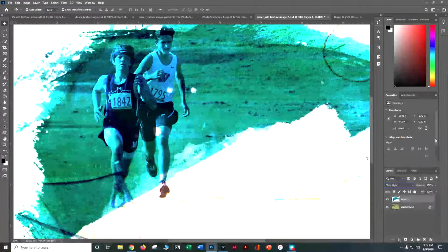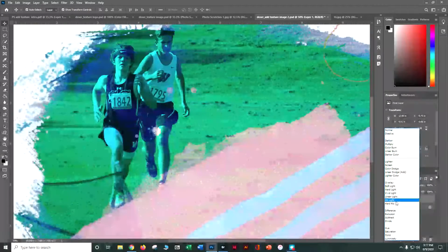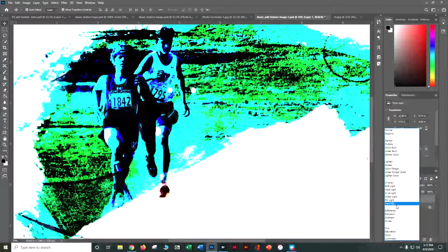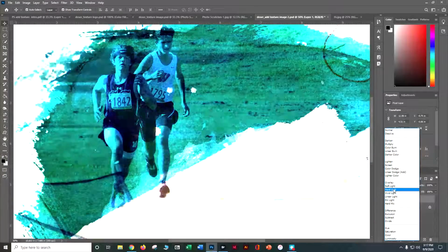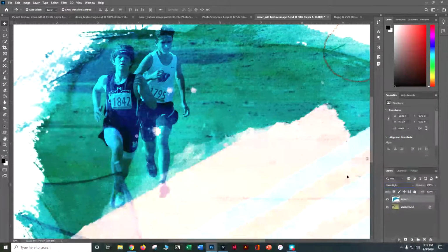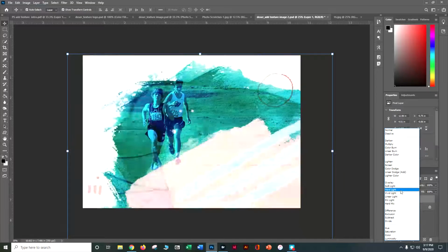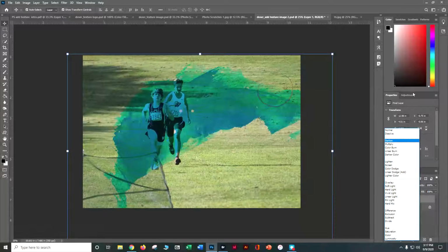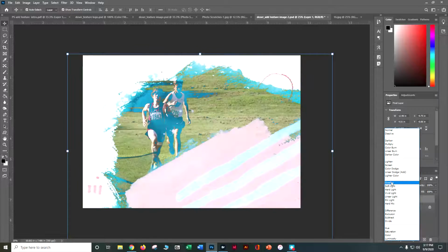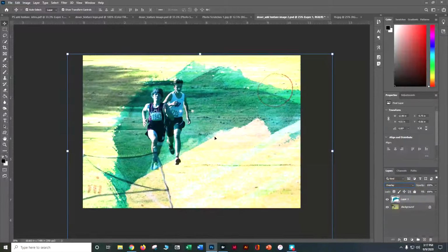So maybe you don't like Vivid Light, maybe you want to try a different one. You can always try different types of looks and feel. So it depends on what you're trying to establish. I'll try Hard Light. Alright, so I'm going to do a minus, but it's still got this pink, so maybe I don't love the pink. Maybe I want to go ahead and let's do overlay's not terrible. Whatever you decide, just decide on one.